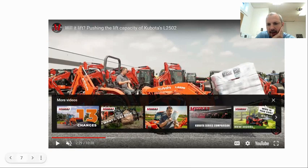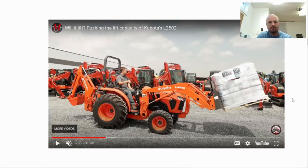All right, I will pause it right there and talk about what happened here. So notice he is able to lift that load that is above what his tractor is rated for, but there is a good reason why he is potentially able to do that.